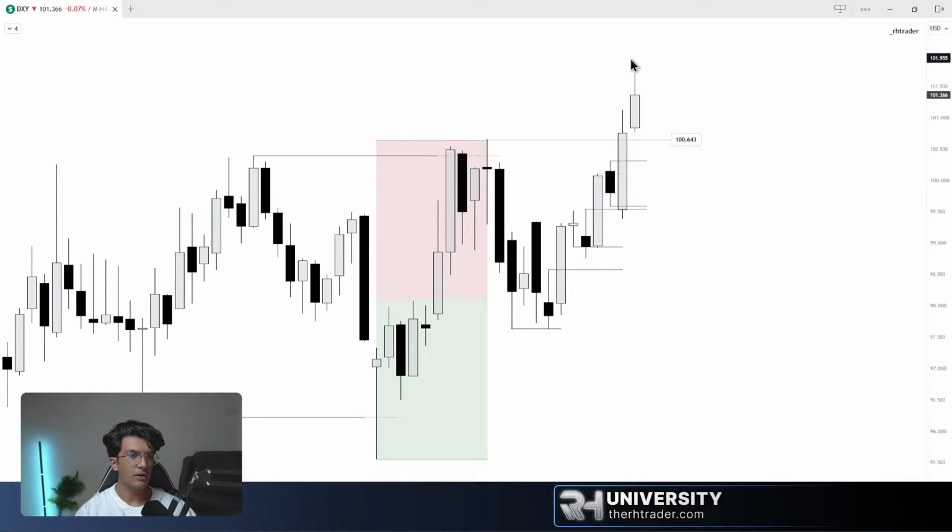So dollar index has expanded higher. We've taken out previous week's high, and price has now really expanded through here, right? So what is my take on dollar index? Now, if you want to frame a high probability bias, now is not the time. And as I said before, when price was here, 25th of May, the last week of May, we were bullish. It was a clear direction.